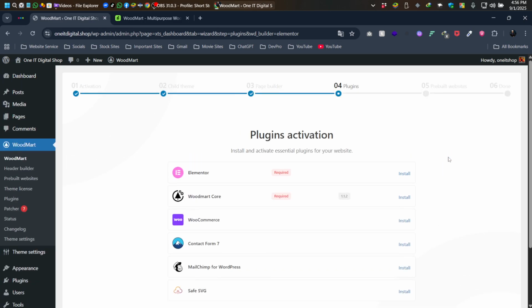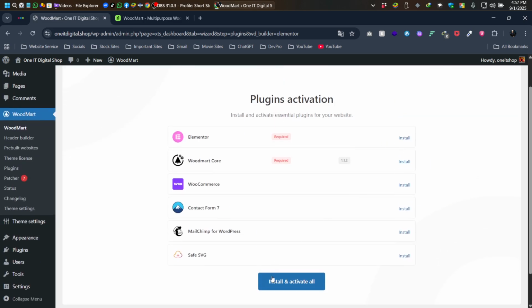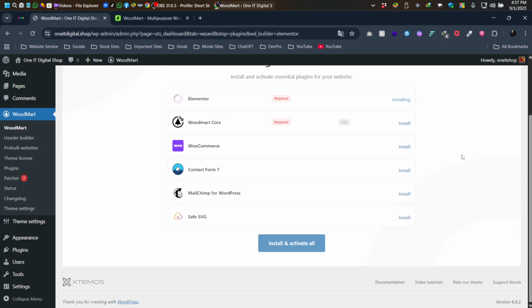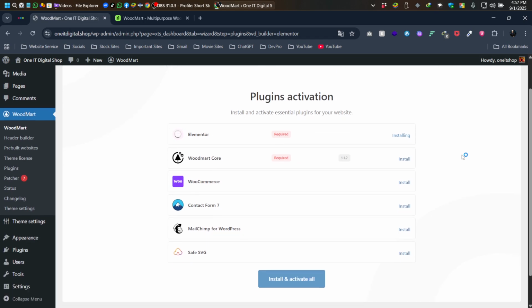Here the required plugins are listed, and just click install and activate all, and it will install and activate automatically. Just wait some time here. Okay, some of my plugins are activated, like Elementor, which is required, and Woodmart core is also activated.